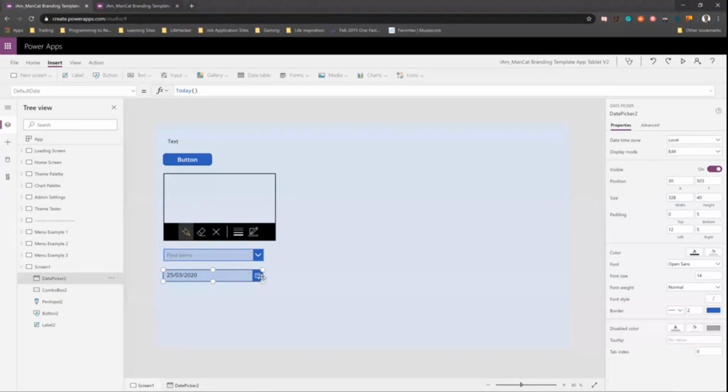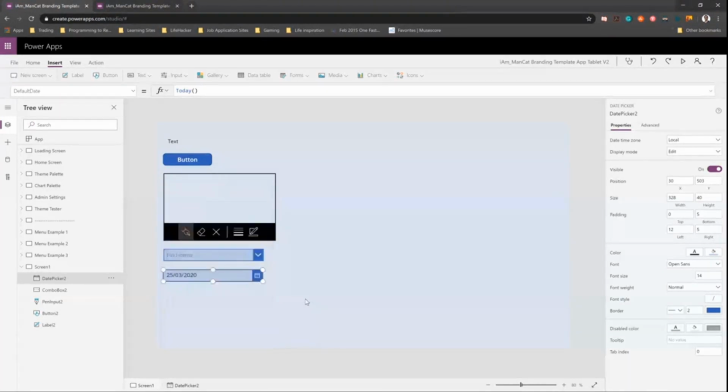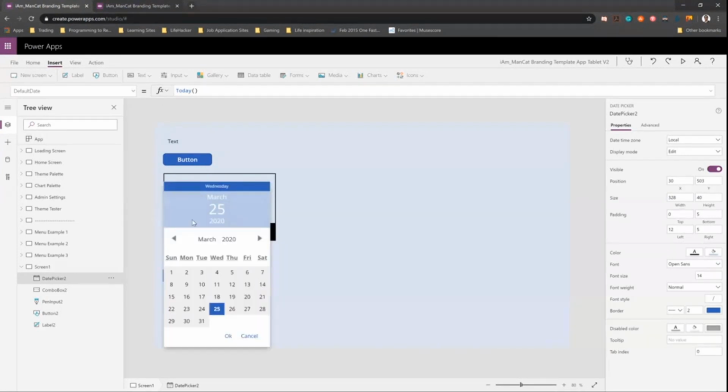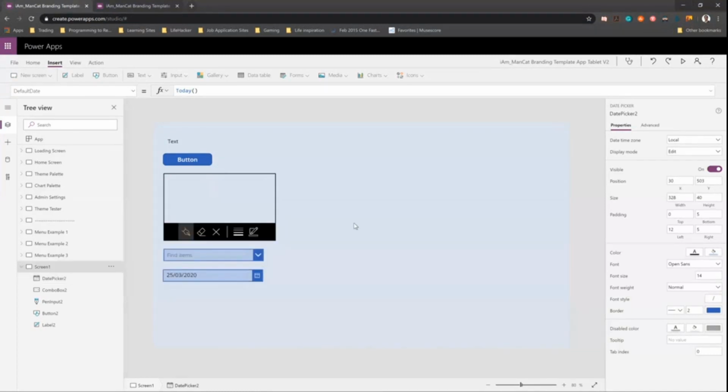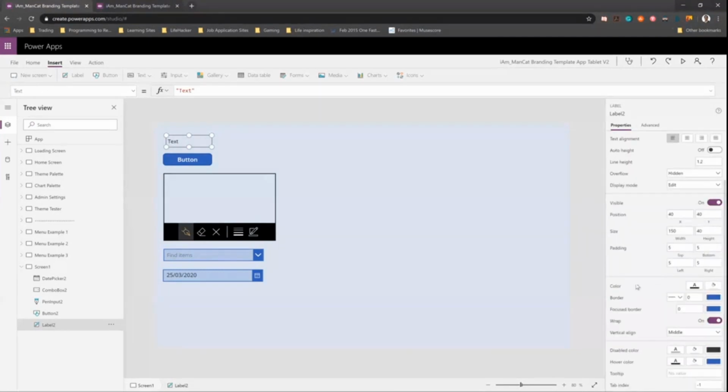So why did I do the date picker? Because right now in the editor, unless you build your own date picker with a custom component or PCF control, it's just not going to be able to do what you want. So this bit here that's blue, if you change the colors of the date picker using the properties available, you actually can't change that. This will remain blue no matter what you choose in the settings. So, right, usual process now is we'd go through and we'd change the color, the fill, border colors, hover colors, and we'd match to our company branding, and then possibly have a screen of these that we copy paste across to all the other places we're going to use them.